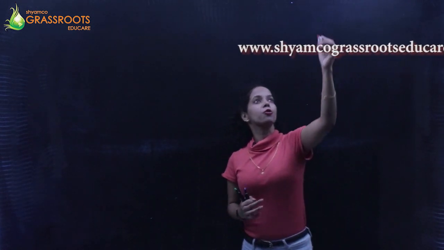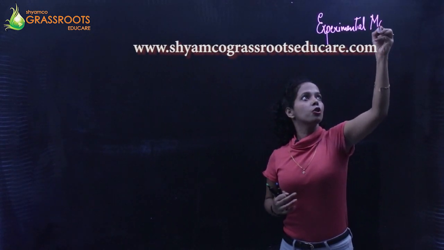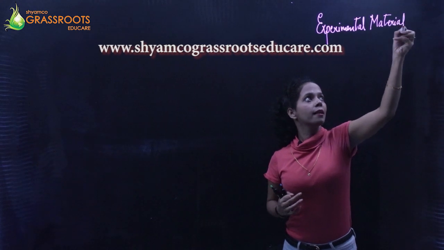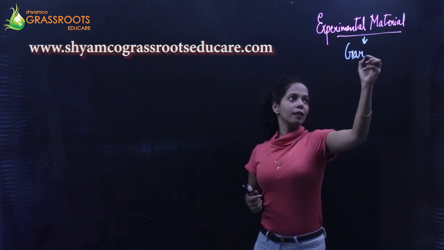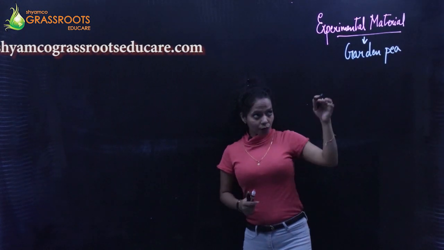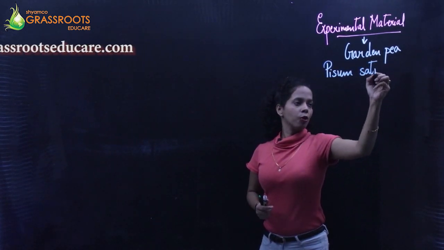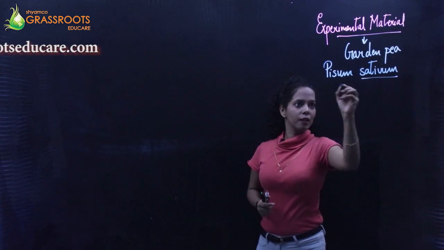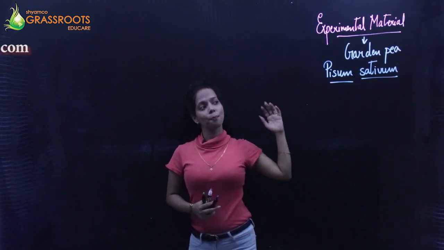Before we study the experiments conducted by Mendel, we need to know which experimental material he used. You must be thorough about it, so revise it. The experimental material used by Mendel was none other than garden pea. What is the scientific name for garden pea? You have to write garden pea, because there are many types of pea: cow pea, crow pea, wild pea. The scientific name of garden pea is Pisum sativum. It's a binomial name, so you have to underline it after writing it, or else you will not get marks for it.